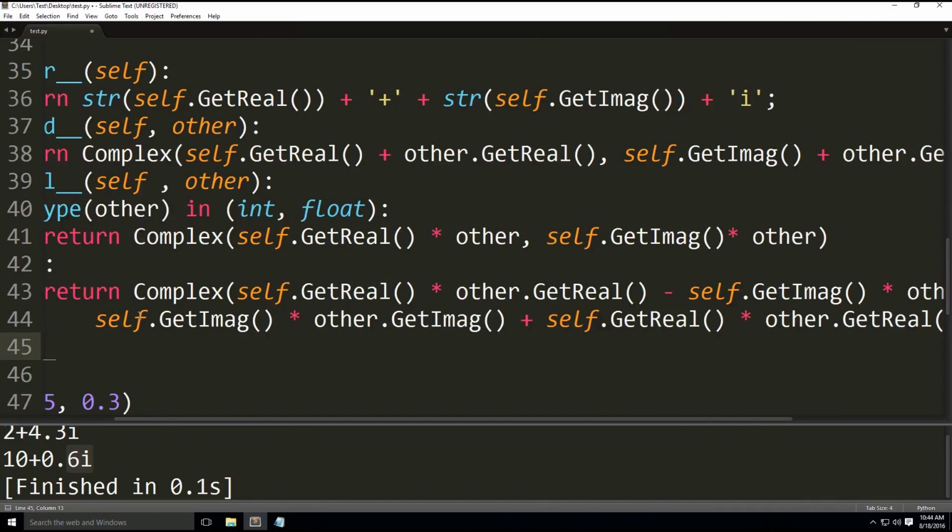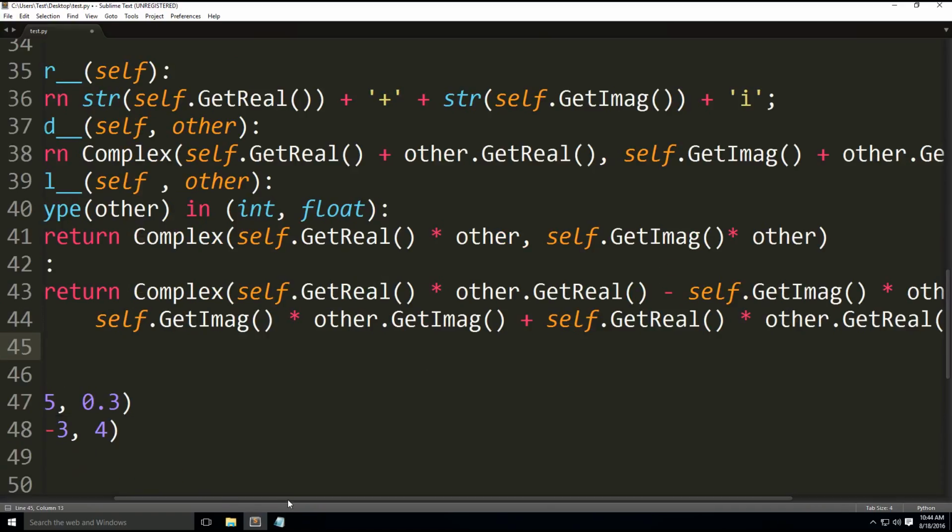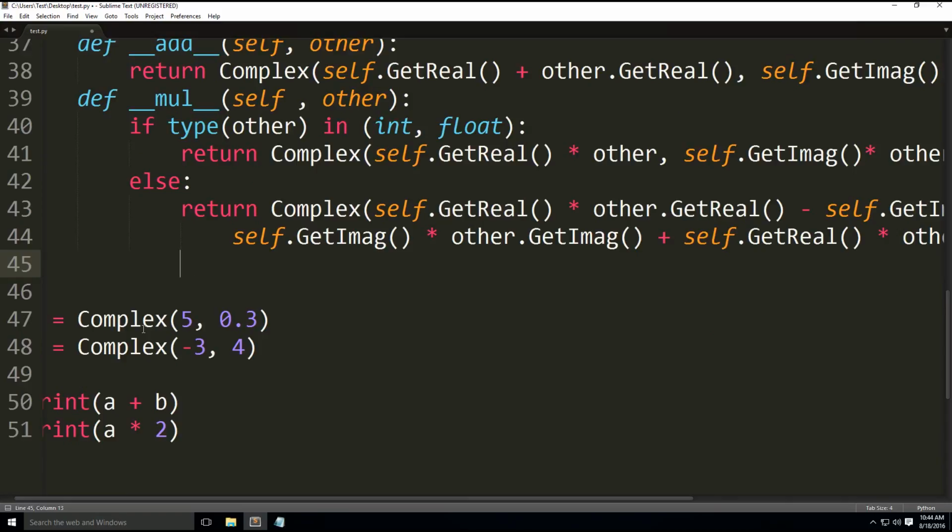So let me just escape that. This one's a little more complicated, but bear with me. In older versions of Python, overloading with division is done like this with just div. However, I'm running Python 3.5, so I have to use TrueDiv. So be sure to use TrueDiv and not just div when working in Python version 3.